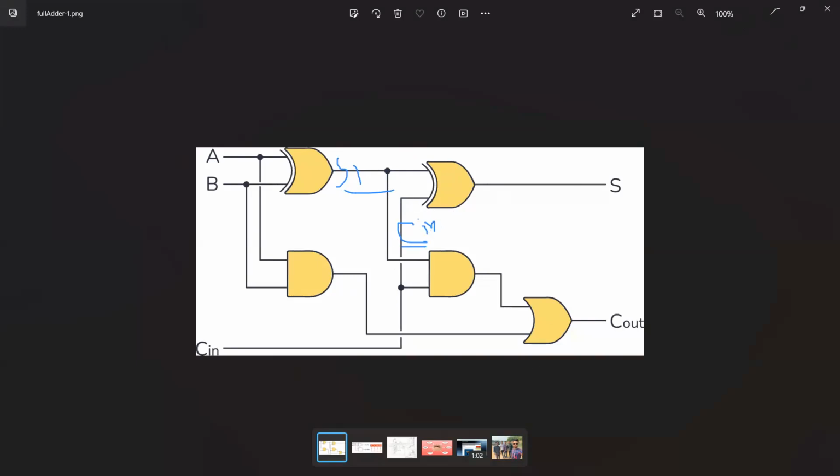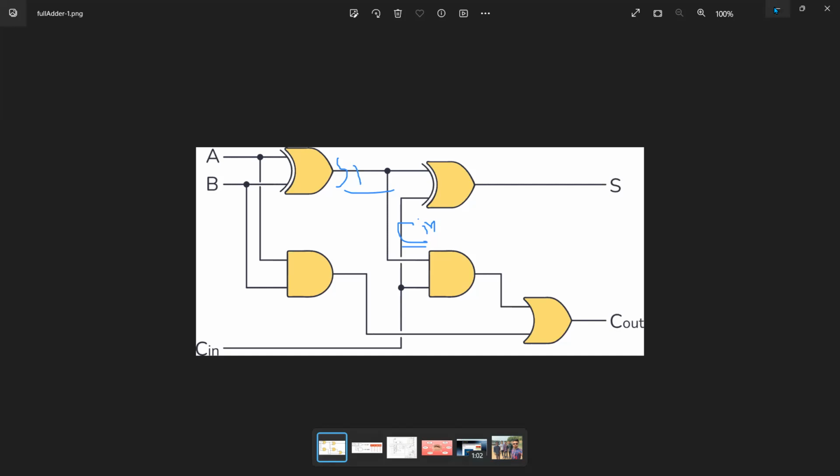So we have to write second half adder, S1. This is our input, comma, C in, comma, S2, C2. Oh, we didn't mention S2 in here. S2, right?